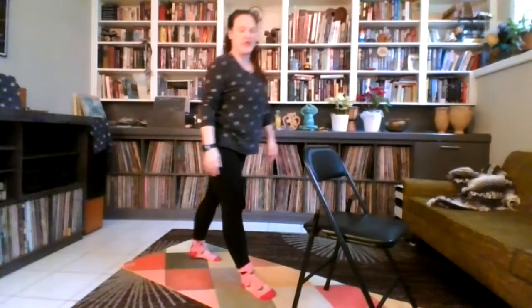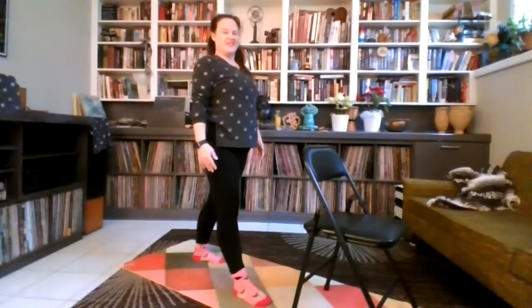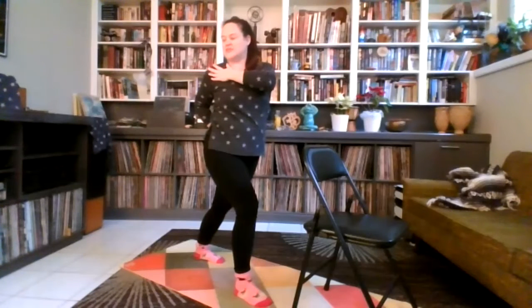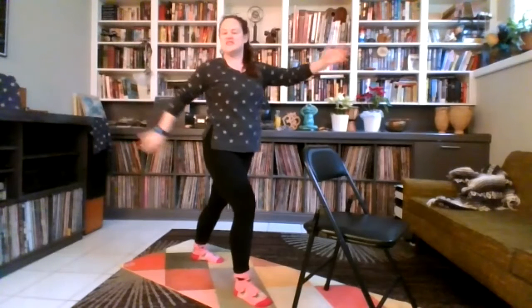Step your right foot back. Do the left side now. Inhale, arms come out to a T. Exhale, bend your left knee. Right hand comes to left shoulder, left hand goes behind you. Inhale, center, straighten the knee. Exhale, twist to the left.